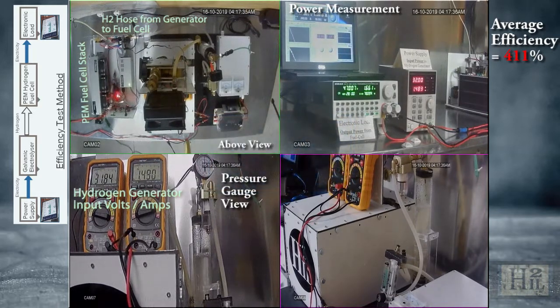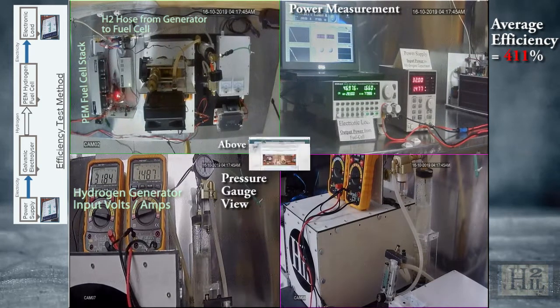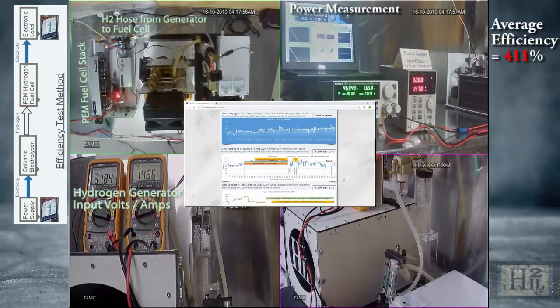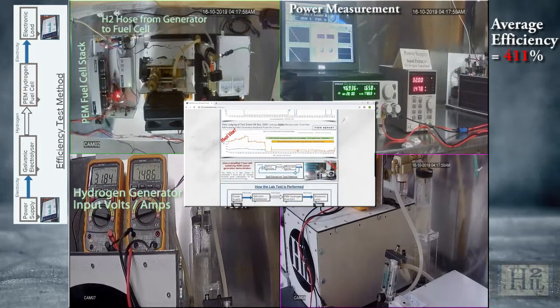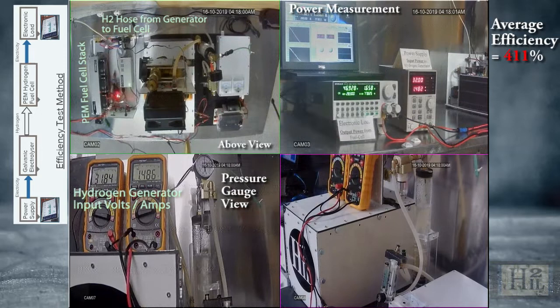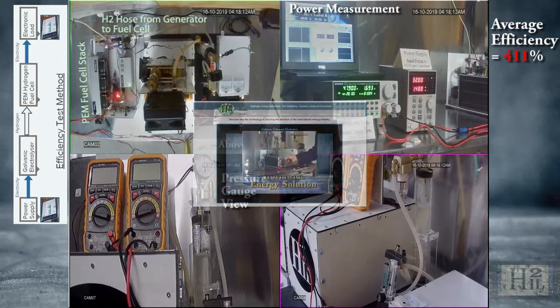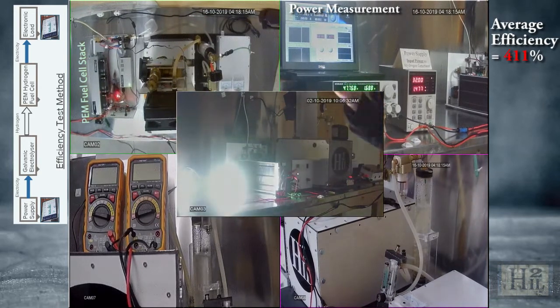Well, if the metal rods of a nuclear power plant or battery electrodes can last a long time, then why not this? H2 Innovation Lab has published a series of performance verification tests along with independent assessments. Further verification testing will be performed on larger cells to demonstrate the scalability of the technology. Please stay posted to the H2IL website. The verification reports can be viewed, including an amazing 7-hour small-scale self-powering electricity generation demonstration.